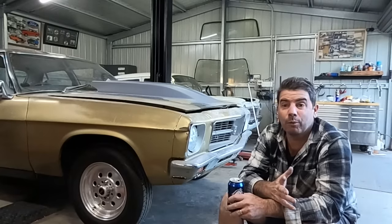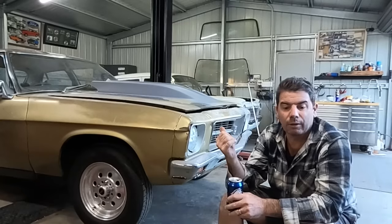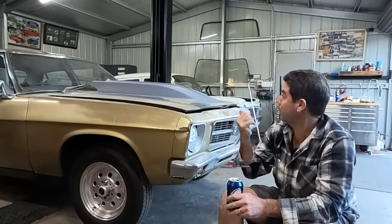So I'll brush up on that soon enough. But anyway, he did drive, not great. I'm gonna say it moved under its own power. I won't say it drove, but tomorrow I'll get the bonnet sorted out.